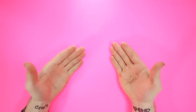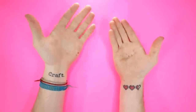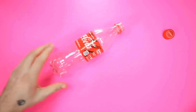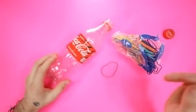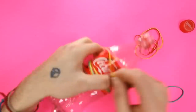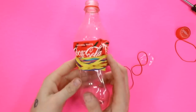Okay, guys, now it's everyone's favorite part of the video where we recreate the thumbnail. Woo! Man, my hands are so covered in chocolate right now. So it looks like they started out with a Coke bottle and then they kind of just got a bunch of rubber bands and put them around it. I don't know if I can do this one. It looks so hard. No, I'm just kidding. But yeah, they put a lot of rubber bands on this. So I'm gonna be a sec, I think. Ow! Okay, that looks pretty good so far.